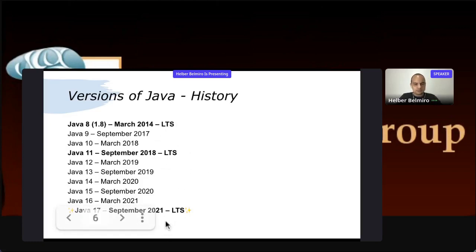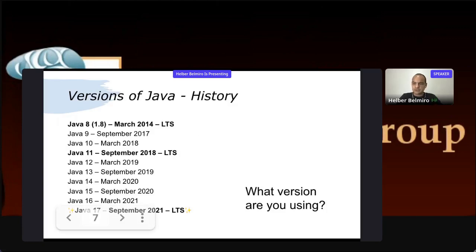And in September we're going to have Java 17, which will be the next LTS version. So probably a lot of companies will be moving to Java 17, and most companies are using Java 8 and Java 11 at the moment.